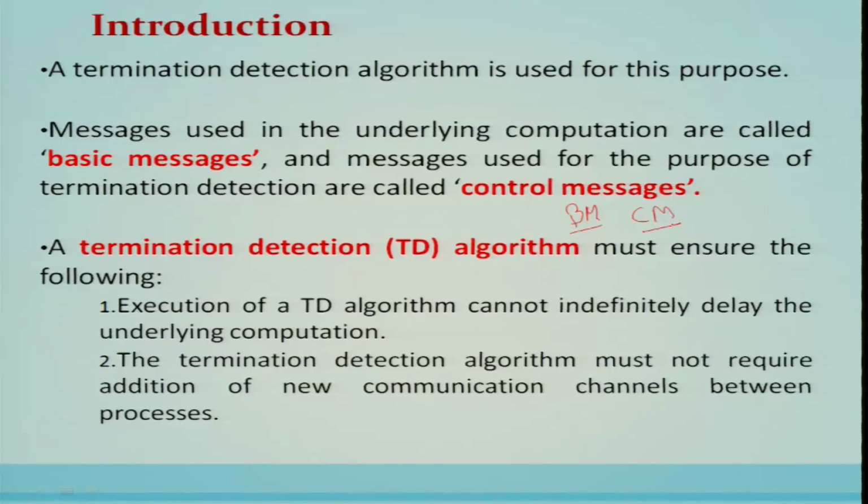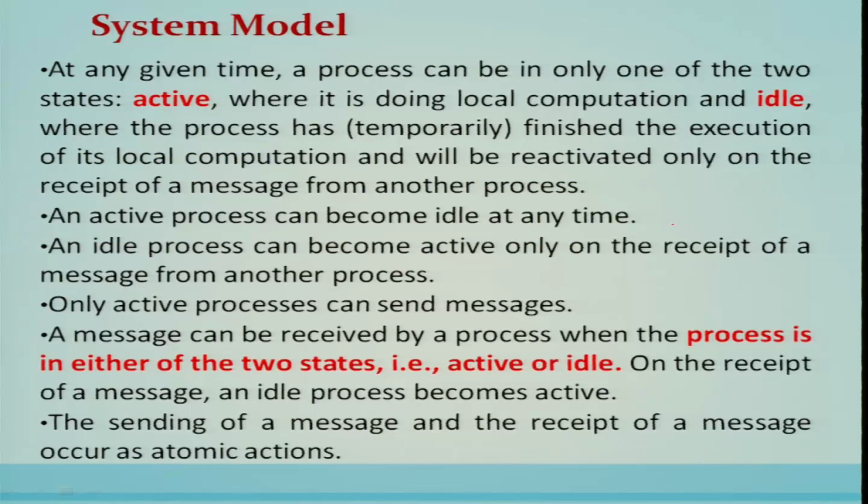A termination detection algorithm must ensure the following. First, the execution of the termination detection algorithm cannot indefinitely delay the underlying computation. Second, the termination detection algorithm must not require additional new communication channels between the processes. So, without disturbing the underlying computation, how the termination detection algorithm works and how the termination is detected is going to be an important issue for designing such algorithms.